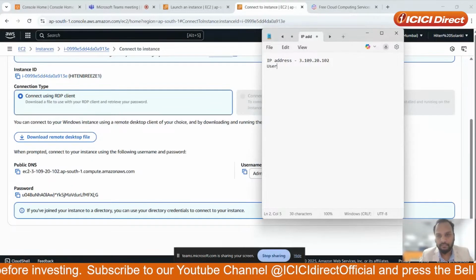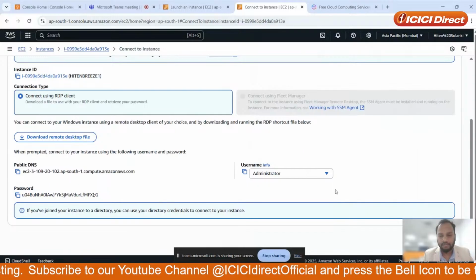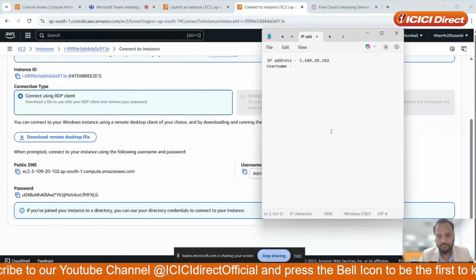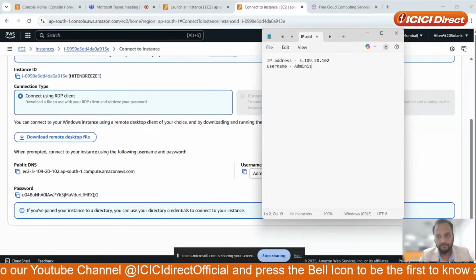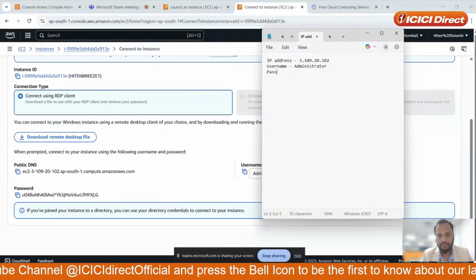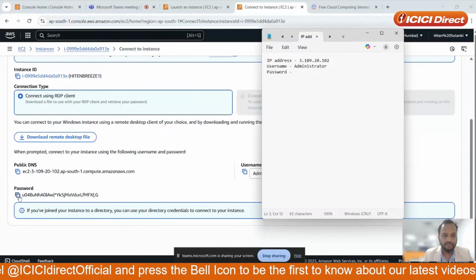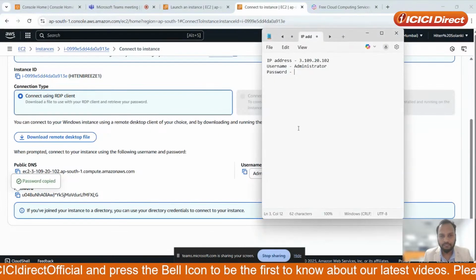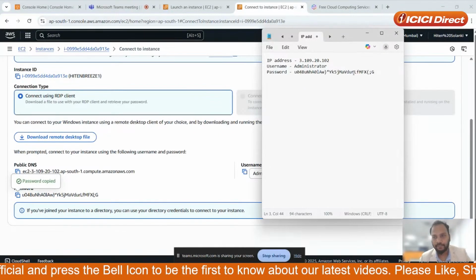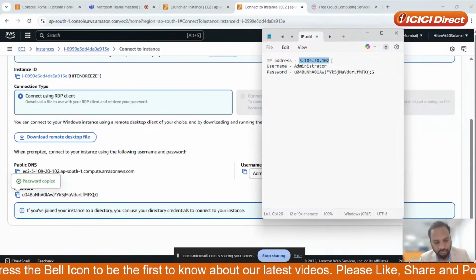Then with username, administrator. Okay, so this is your IP address, username and password. So you just need to copy this one.